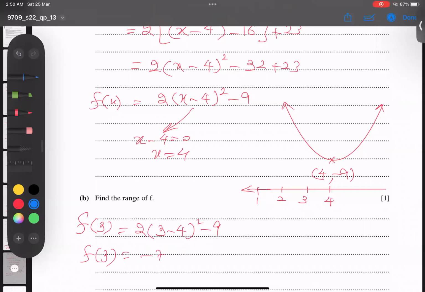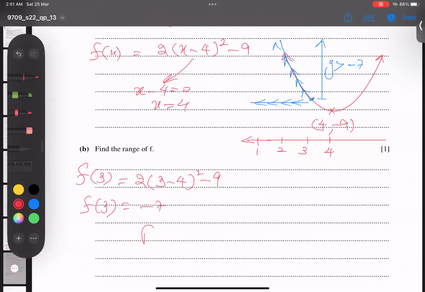So the graph is here, where it is negative, and the graph goes from here upwards this way. If we look carefully, this graph is going this way, this way, because x values go this way. So it means the y value starts from here and goes upwards. So y is bigger than minus 7. I hope the point is very clear. So the range is so simple. Y is bigger than minus 7. I believe the point is very clear.